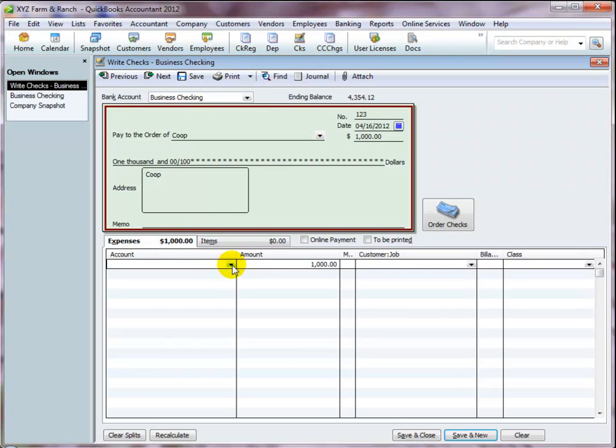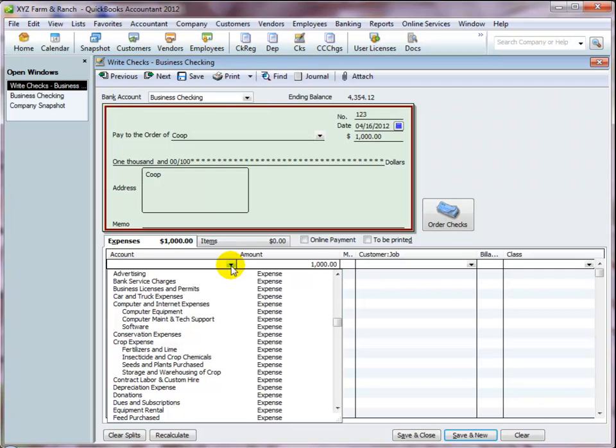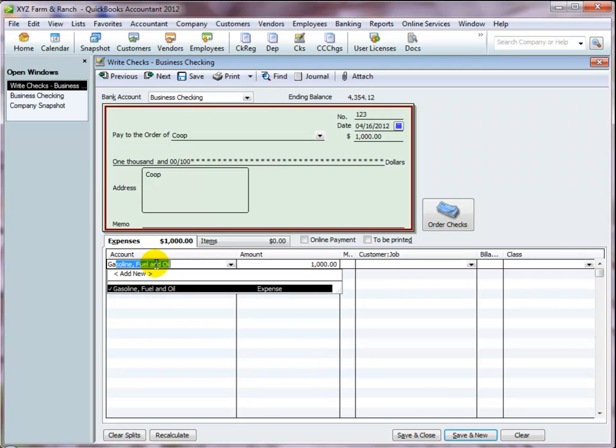Again, when you see the little drop-down arrow, you can click on it and browse and scroll up and down, but it's much quicker to just start typing the word for the kind of expense that you just incurred, and it will pop in for you and you can just hit tab. So this tab is for general business expenses. This tab is for things that you are tracking as items.